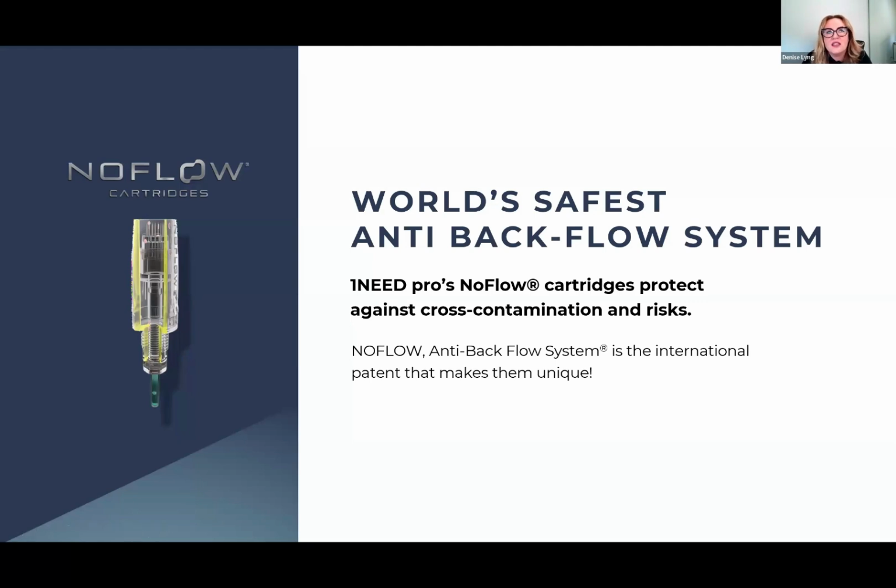Jess, does that eliminate the need for plastic sheets and covers on the handpiece as well? Because people can save a lot of money with things like that. Or do we still recommend that you cover it with a plastic sheet? Look, that's purely optional. That's completely a personal choice, if you wish to do that or not. Because you know you're not going to get any blood coming through there, it does eliminate that. But if somebody does prefer to do that for their own measures, yes, you can still do that. But it does reduce that cost for you as well.